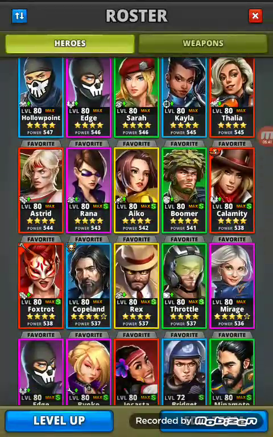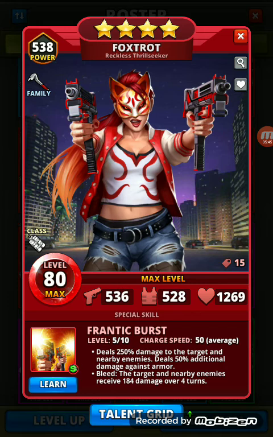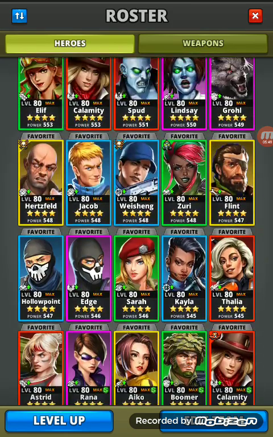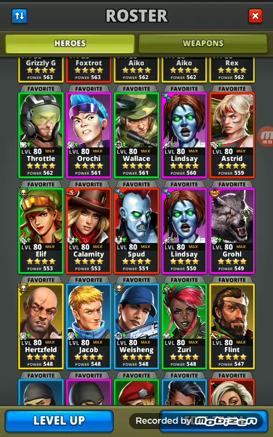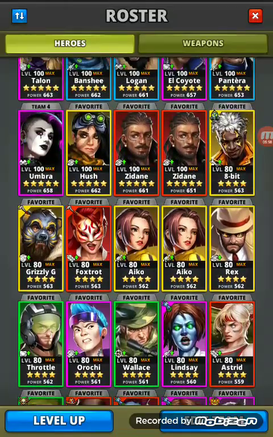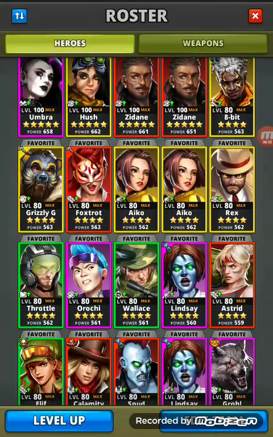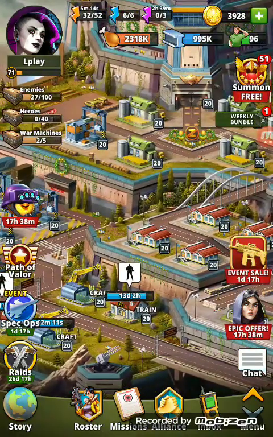So most of my reds are, though. They're all area of effect hitters to the target and nearby enemies. Same with Astrid, target and nearby enemies. Same with Calamity, target and nearby enemies. Zidane, target and nearby enemies. That's funny. I don't have too many sniping reds, but alright, so yeah, that will lower his score a little bit there, but overall effectiveness, he's a solid hero, that's for sure.